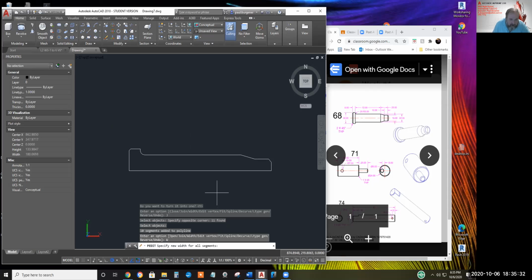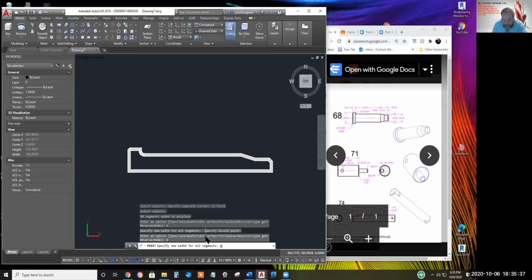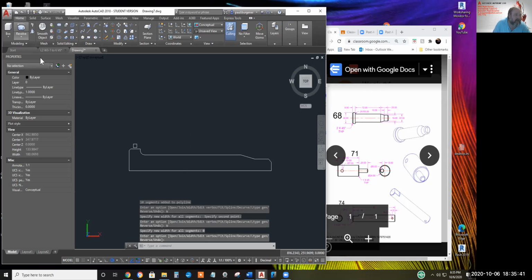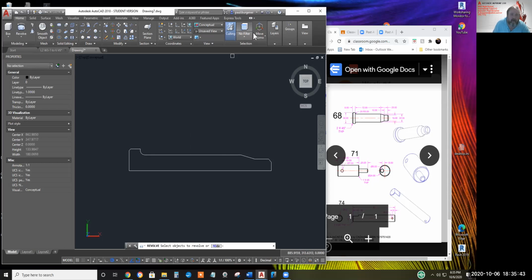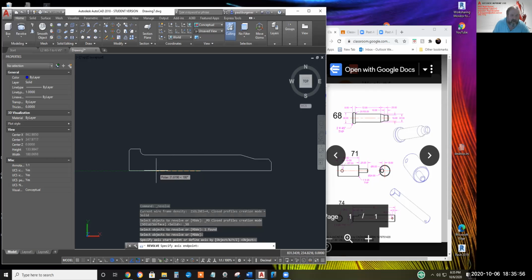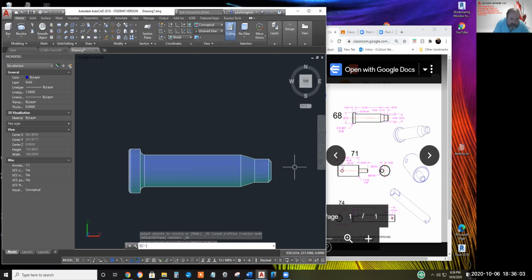For good measure, I'll fatten it up. Yep, looks good there. Drop it back down. Now I can use the revolve command. Which layer am I on? Let's go to the solid layer so the resulting revolve solid will be on the solid layer. Click revolve, select, enter, two points on the bottom line there, and enter to accept the suggested default of 360.